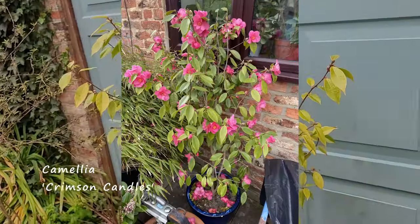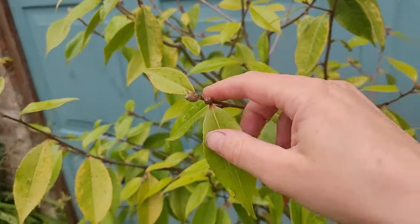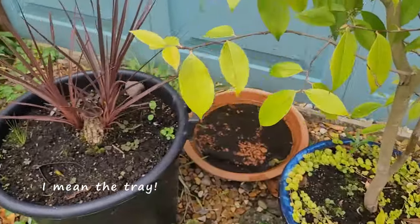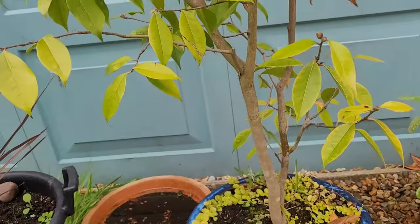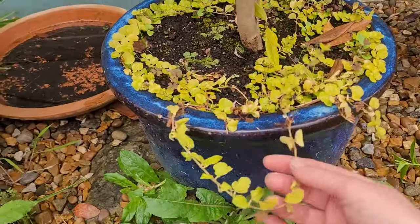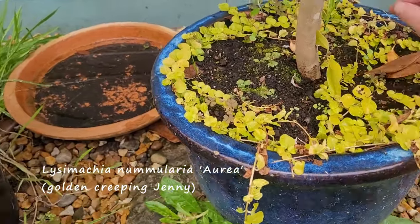This is a willow herb. I've got a camellia here - it's called 'Crimson Candles'; it's already putting some buds on though I've noticed it's looking a bit yellow. It's been sitting in this pot and I think it's just got too wet - it's been a wet summer and I should have taken it out really. I've got some trailing impatiens in the bottom - it looks quite nice.